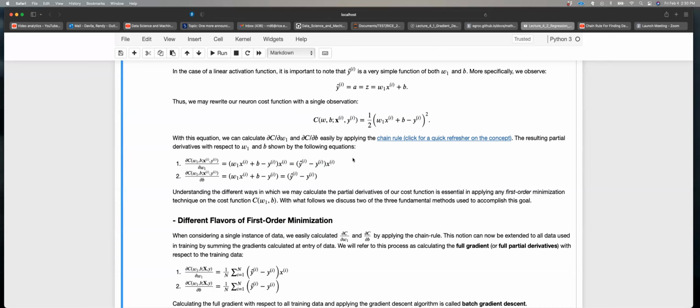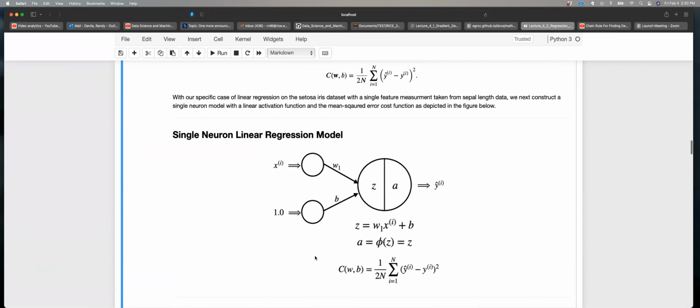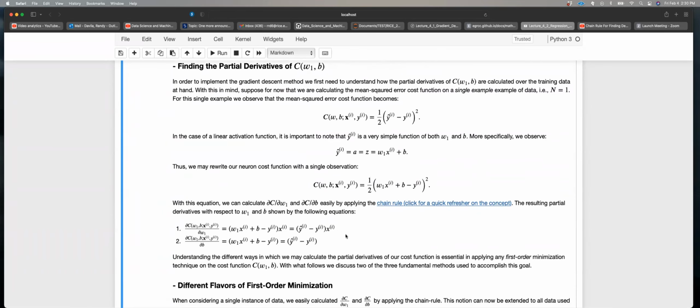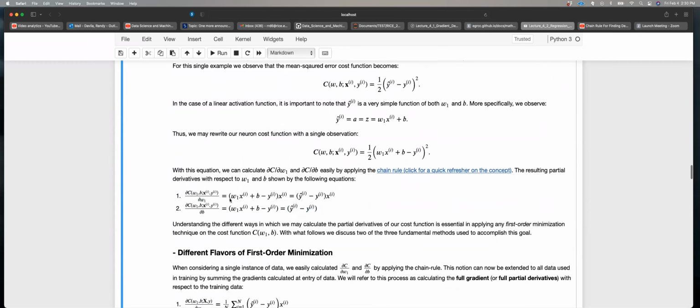Now, if you understand that, hopefully you'll understand how to find the partial derivative of C with respect to the bias term. When we take the partial derivative of this function with respect to B, chain rule says 2 times a half, the half goes away. So we're left with the inside times the derivative of the inside with respect to B. What's the coefficient of the bias? The coefficient of the bias is just 1, right? That's the only thing multiplying B. So when we apply the chain rule, there's only a 1 multiplying the difference between the predicted Y and the true Y. So we observe that the partial derivative of C with respect to B is just the difference in Y.